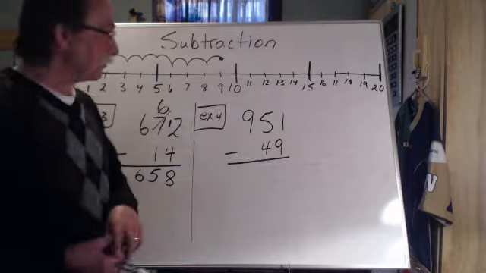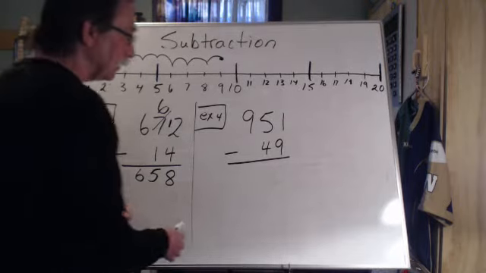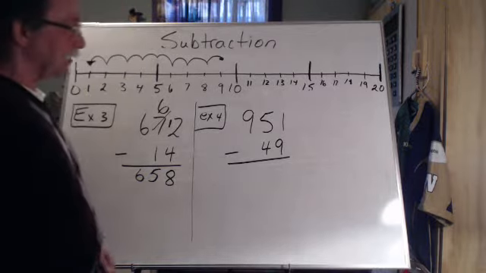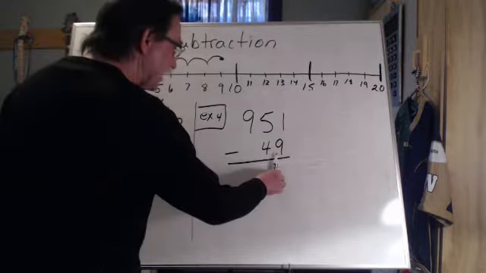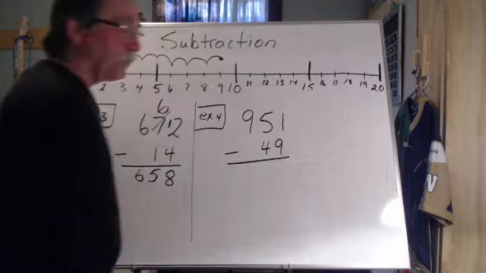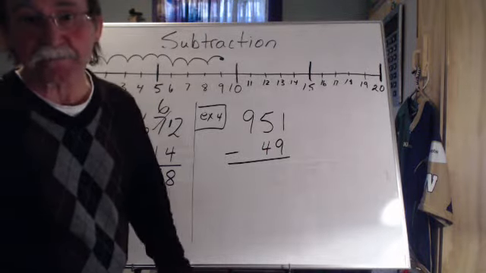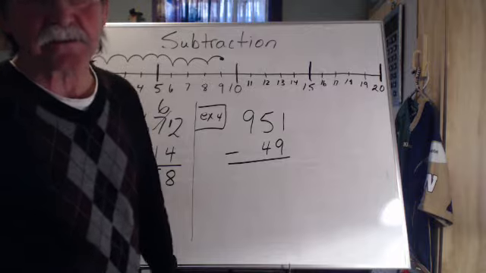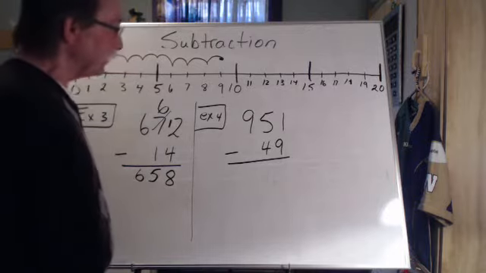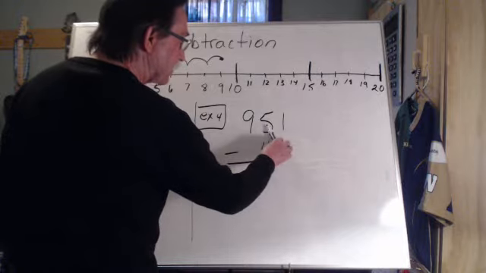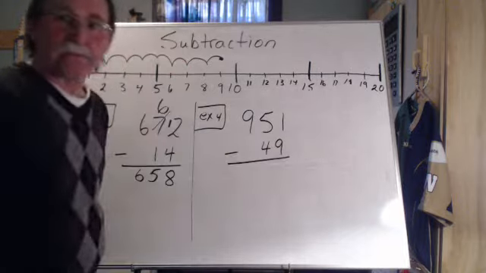All right, so here we go. Looks like I can't draw my lines straight, but oh well, I'm trying. So I want to take 9 away from 1. Well, we know that can't be done. It's impossible unless we do something to make up for it. This 1 is going to go and grab some more. It's going to borrow from the 5.